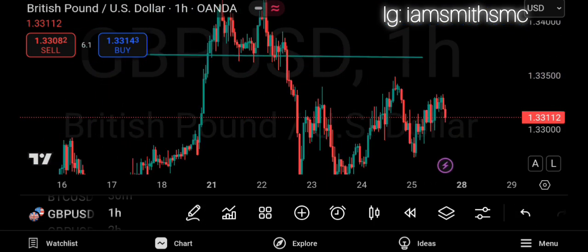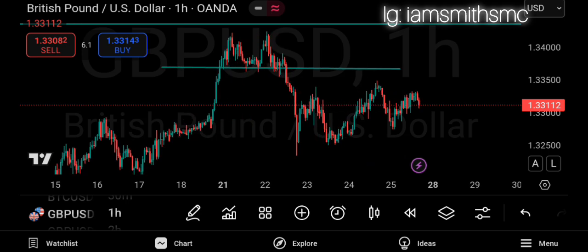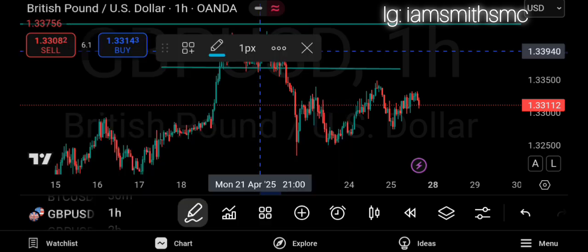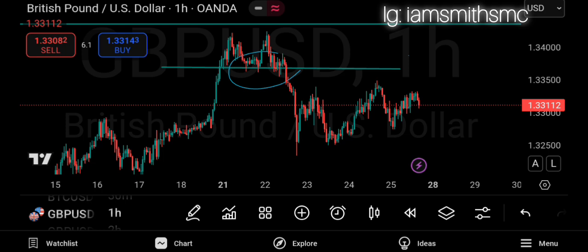So what are you seeing here? If you can see this place clearly, this is what I was talking about in the 4-hour time frame. Like I said before, there's a little bit of market structure shift here. This is where you will see it clearly. That is a market structure shift.